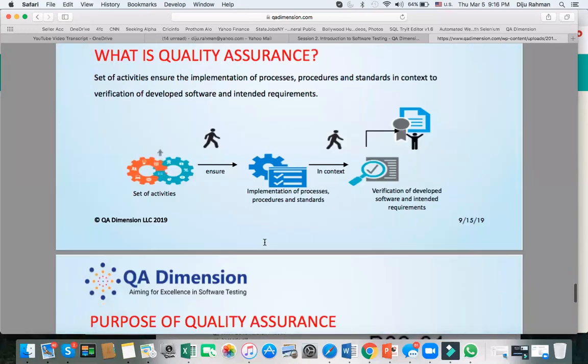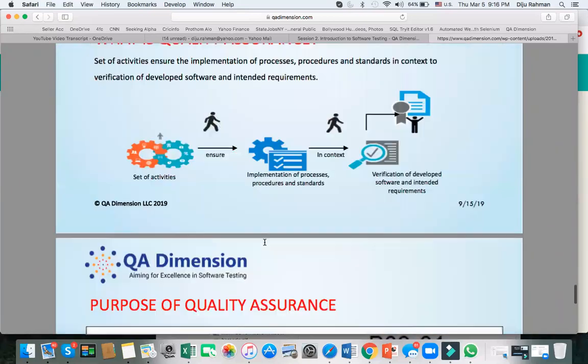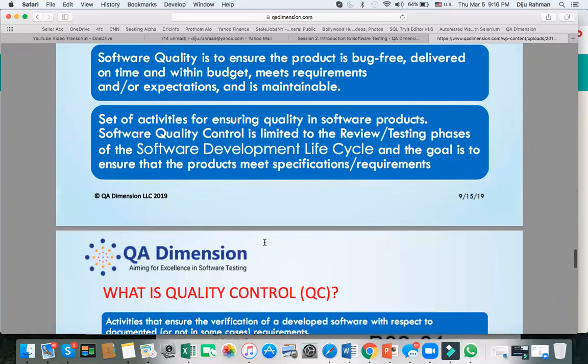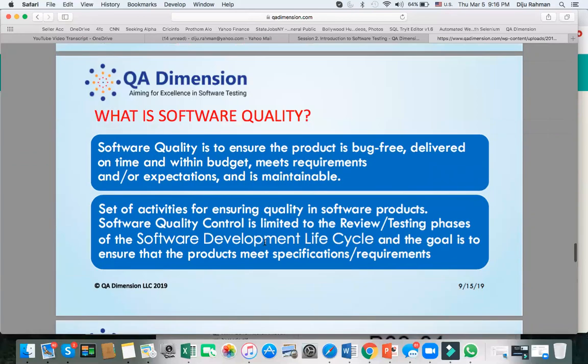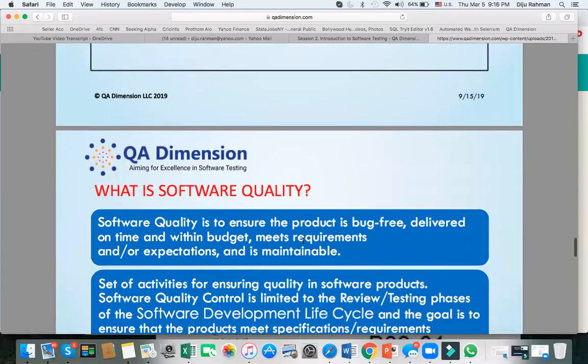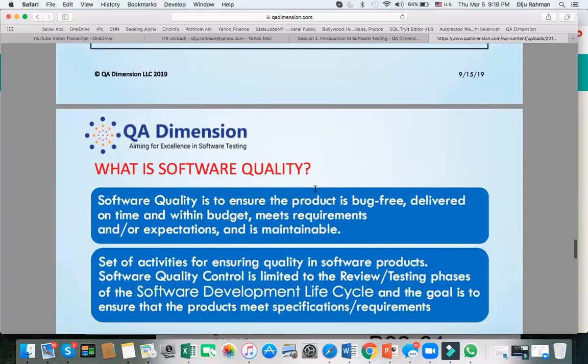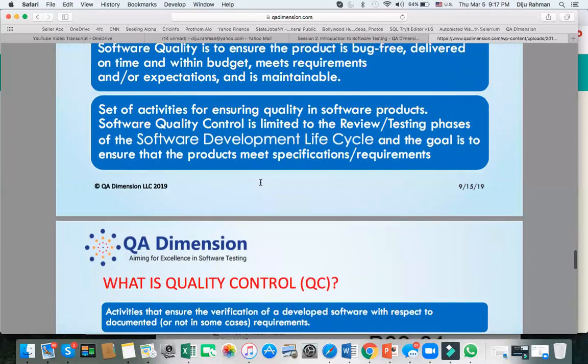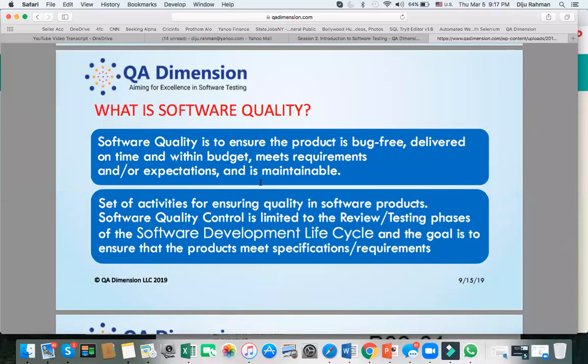Okay, so I think next, I'll try to cover maybe the next two slides, because this session has a lot of information. This is more like an interview type of question. What is software quality? I remember that when I was taking my first interview, my hiring manager was asking me this question: what is software quality and what is software quality control? This is a very common interview question the hiring manager can ask you. So that's why I put it here.